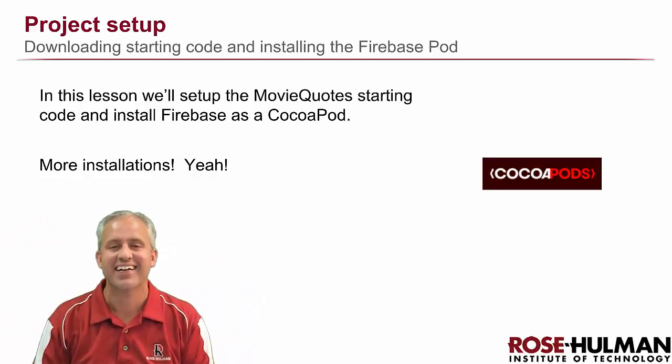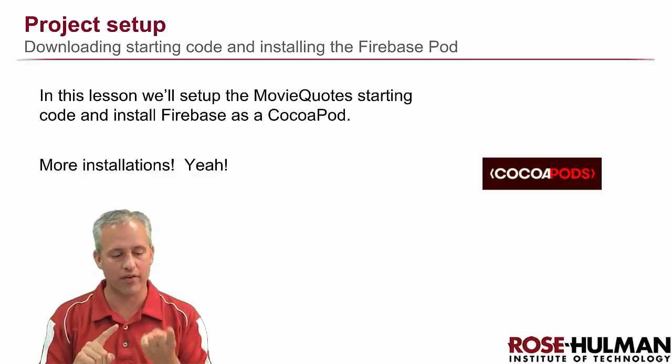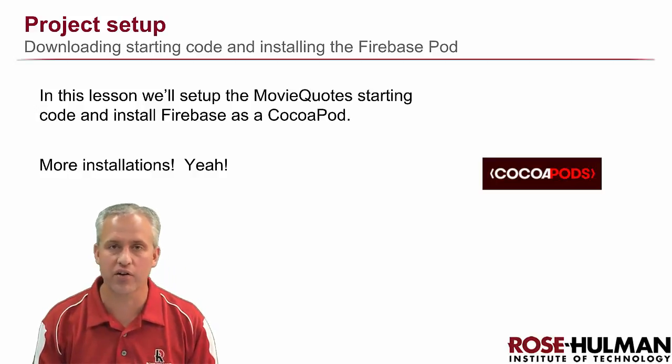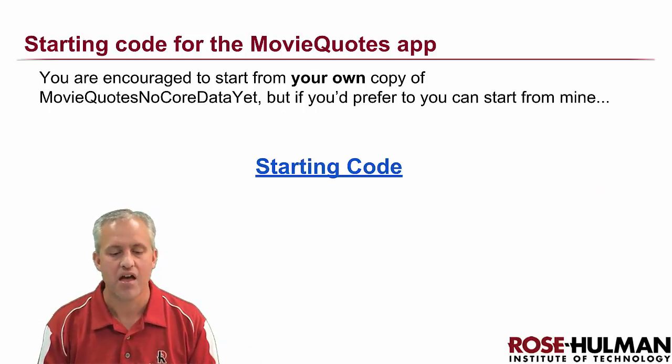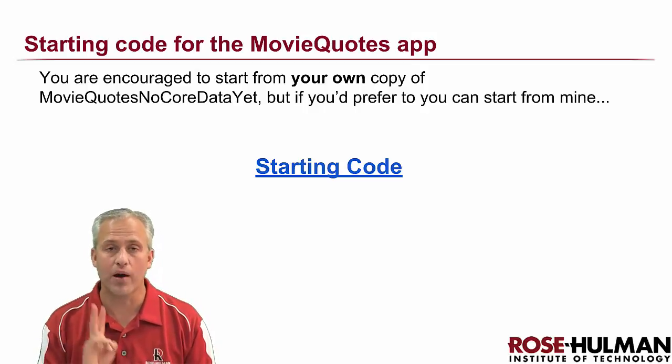Woohoo! So we had the overview video, we had the backend setup, we had the web client setup. Now, video number 4, we're going to start iOS things. But the only thing we're going to do in iOS this time is setup. All right, so to get started on this app, you have two options.